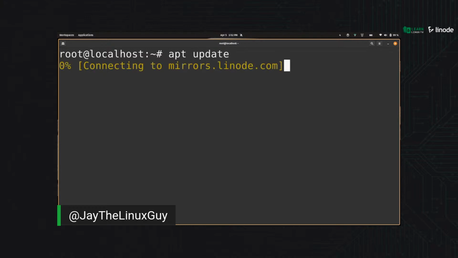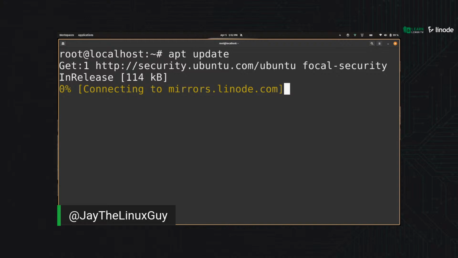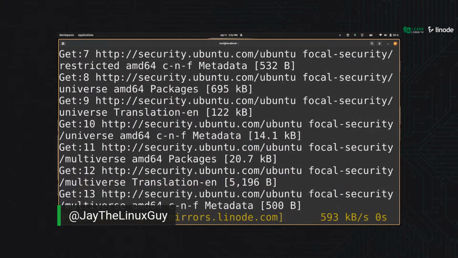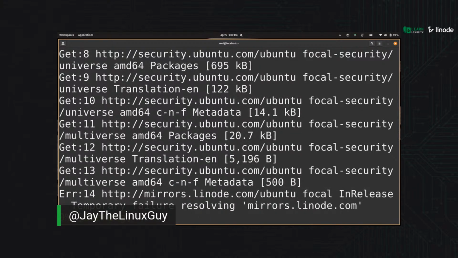Right now it's running, so we'll let this finish. Usually this part only takes about a minute, and it doesn't really make any changes to the server. Again, it's just like checking the App Store, so to speak, or the repository, as it's called in Linux.